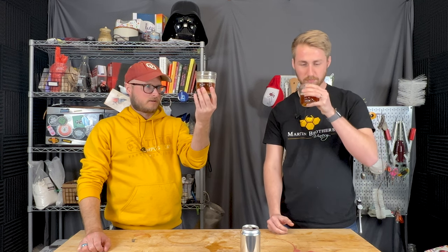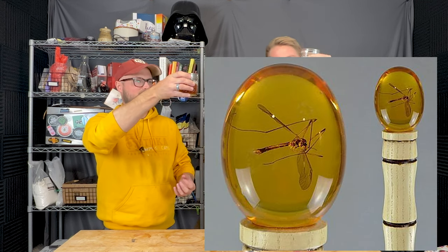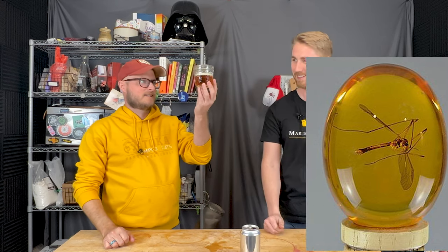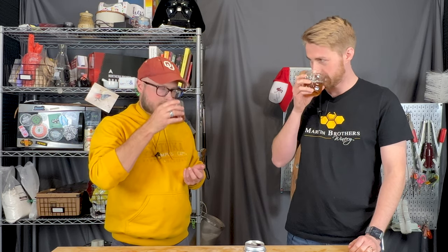Well, I like the color. It's got like an orange, amber-ish kind of color — it looks a lot like the dinosaur Jurassic Park crown if you hold it to the light. It's holding a nice beady head. Anything on the nose? It smells malty, kind of like an Irish red — neutral but malty sweet. It smells sweet. It's pretty one-note; it kind of rings that bell, but it smells tasty.